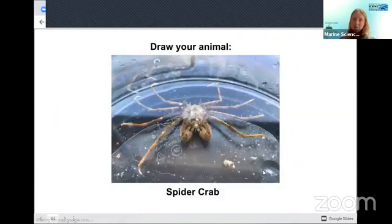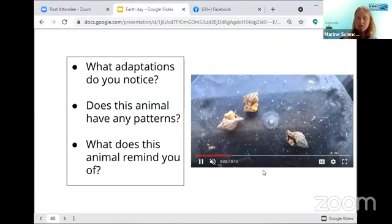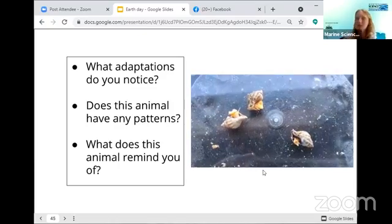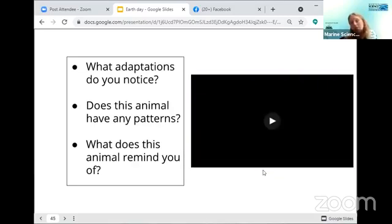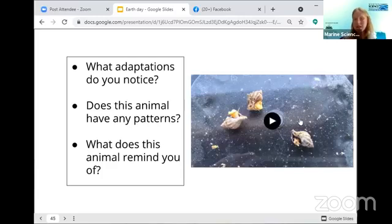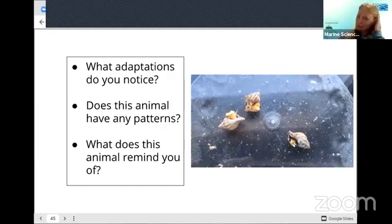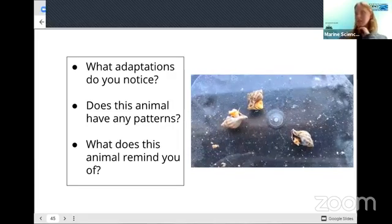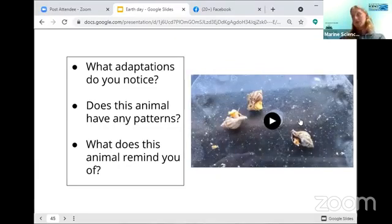Some of the other invertebrates that we might get look like this. These guys were introduced to the San Francisco Bay along with some eastern oysters. When they brought these eastern oysters over, they believe that a lot of these snails are probably hiding in between. These are Atlantic oyster drills, and these guys do just what their name says. They're able to drill holes through the shells of oysters and eat the oyster out of their own shell that way.